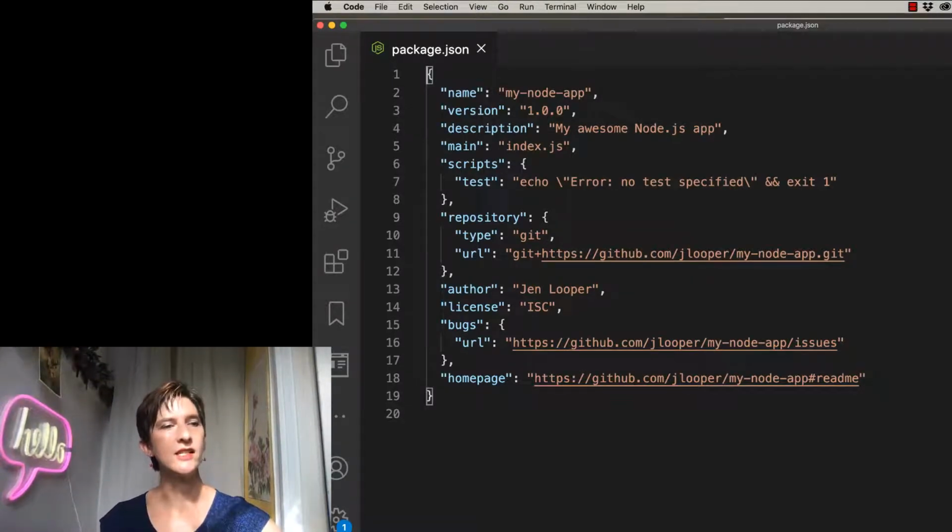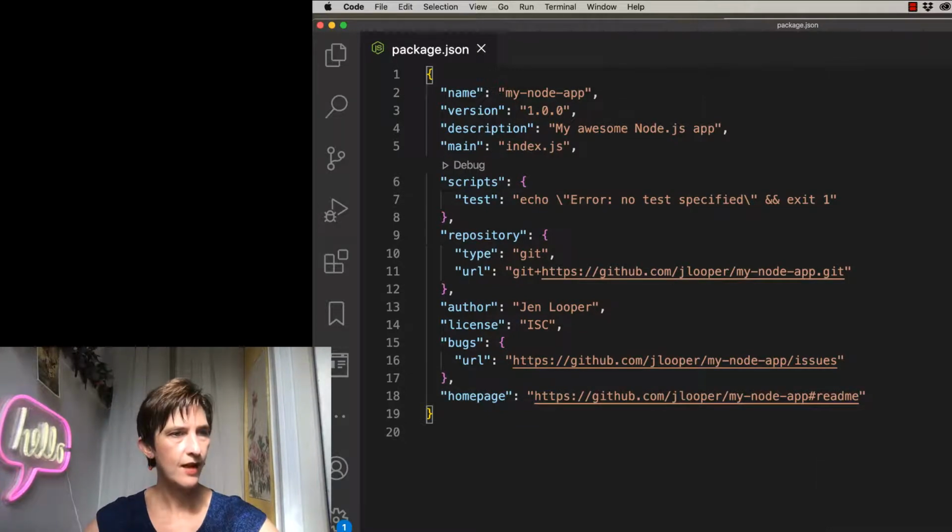So you can see that this is a regular JSON file that contains different properties. And there are mainly three groups of properties in this file. There's your meta information, that's your project's name, version, description, author, repository, and this is just what we entered in the prompts. And then there are some dependencies listed here, although we don't have any yet in this project, so you can't see them here, but there are additional properties that describe the libraries you use in the project, and we'll cover that in another video.